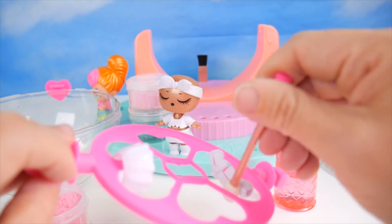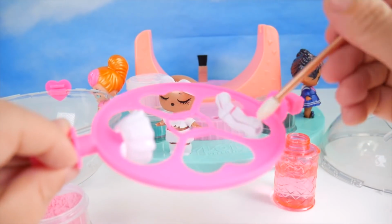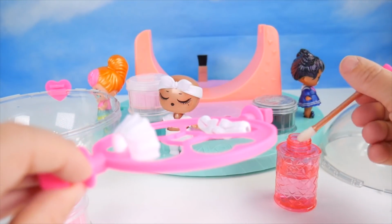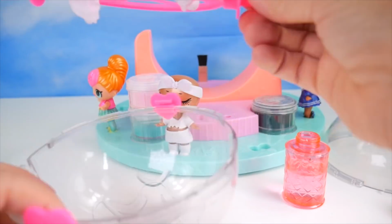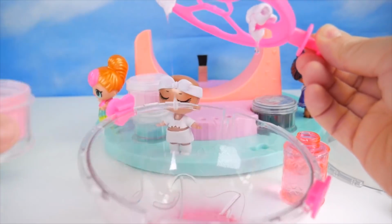Hopefully I don't glue the top together, dipping that in. Ooh, hope I didn't get too much glue on there. I don't really want to make a mess, but I want to make sure that stuff will stick. Okay, now I'm going to try and... Whoops, I think I was supposed to put my fuzz in the bowl first. So let me go ahead, dump a good bit of fuzz in there.